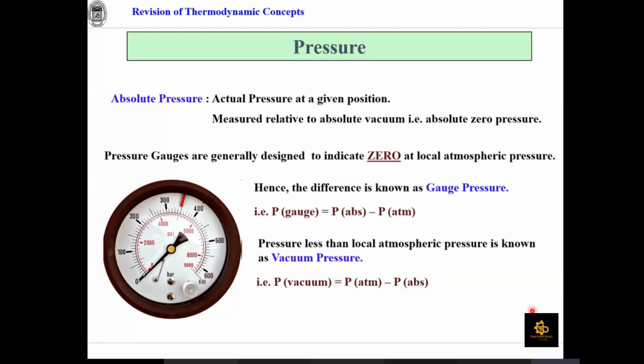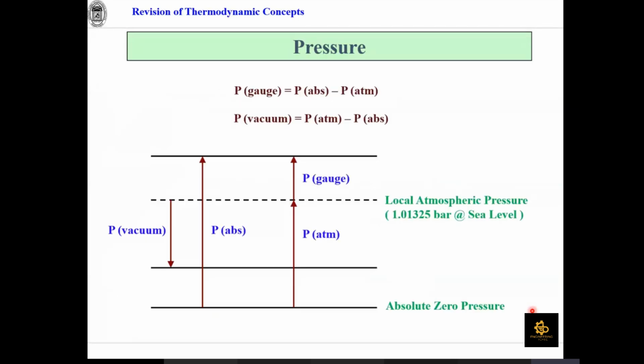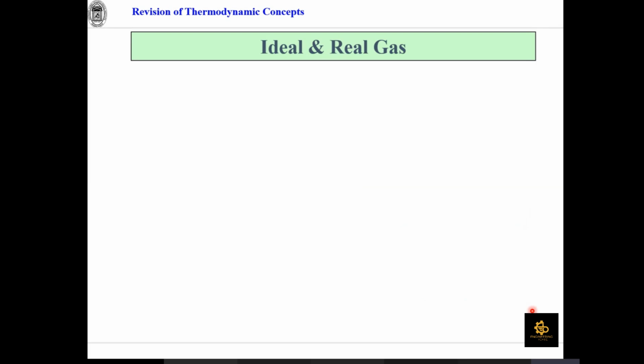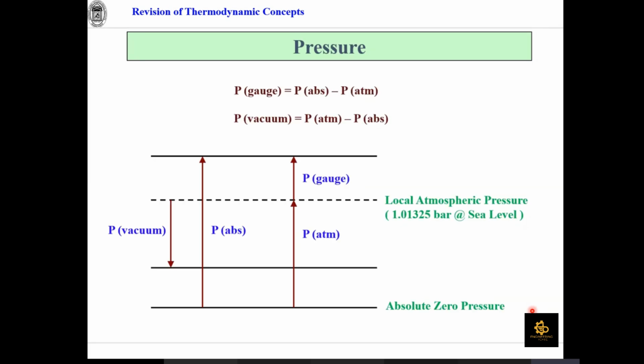If I give you an example in later lectures that has pressure given as absolute and I want you to convert it into gauge pressure, you have to know how to convert between the different pressures. So these are some of the pressure terms. You just have to go through how you convert from gauge to absolute, and absolute to atmospheric pressure, or something like this.